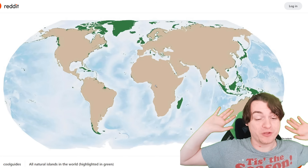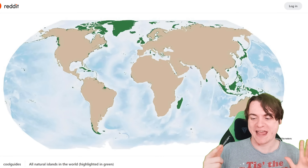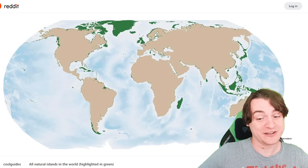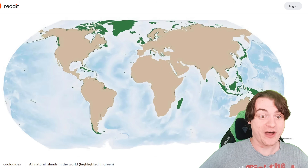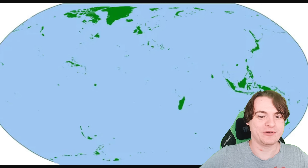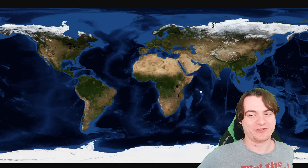Here's a map of the world's islands. I'm surprised by just how much of the planet is islands. I live in a fairly island-y area, it turns out. Whenever I play Catan, there's the rule that whoever was most recently on an island gets to go first — it doesn't work in the UK. But you can see there are a lot of islands around the world. If we got rid of all of them and just had the sea level rise coat them, we'd have a planet which looked like this. This is the world without our islands, and it is very, very bizarre.